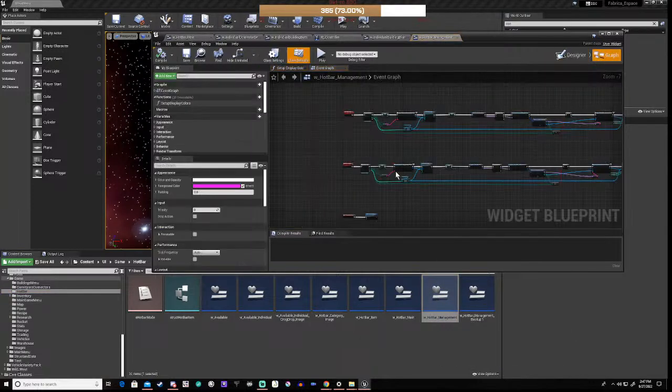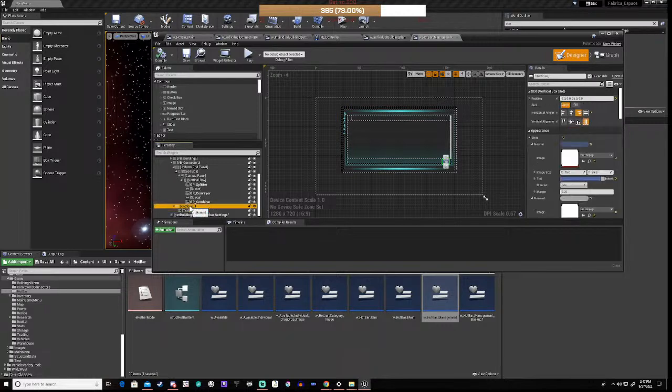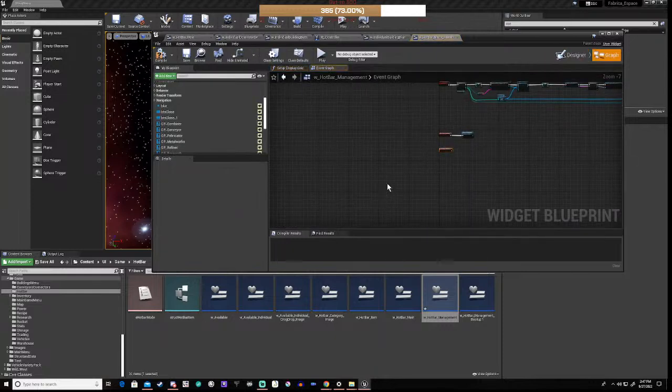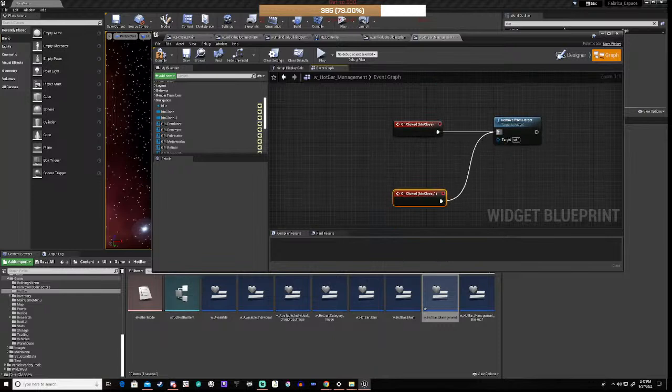Right, so if we go to the designer of this, we can basically do on clicked, and as a short-term solution we can just go like that, and that'll close both of them. And that'll be done.